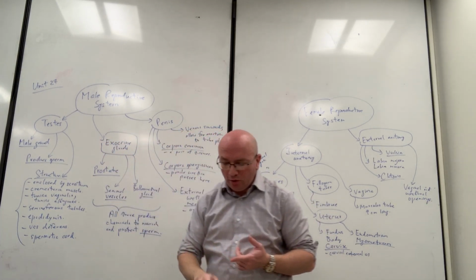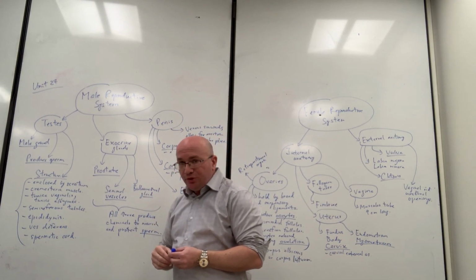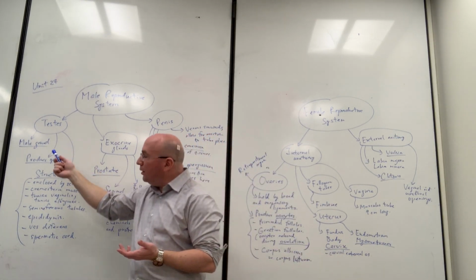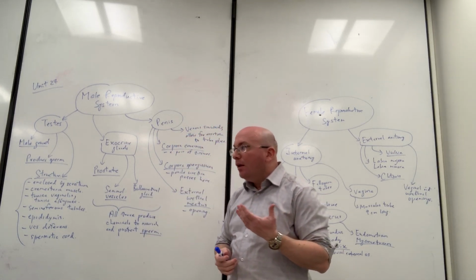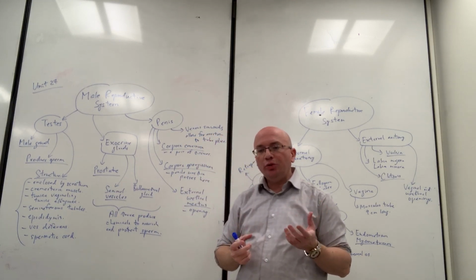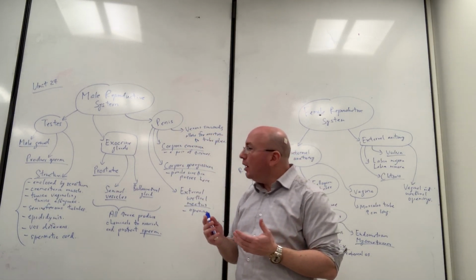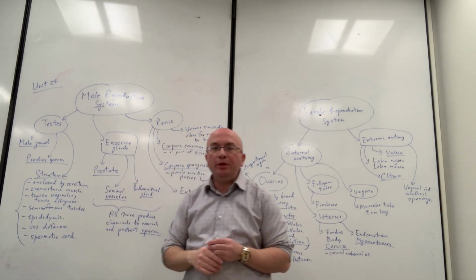Now, for the male reproductive system, again, the most important organ we're talking about here in the pelvis are the testes, also called testicles. Now, they produce sperm, that's why we call them male gonads, and the sperm are called gametes, which is just a general term for sex cells. So the male gonads, there's two of them, right and left. They have a very unique structure that we're going to talk about briefly here.